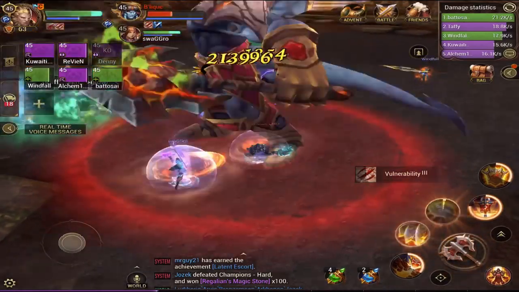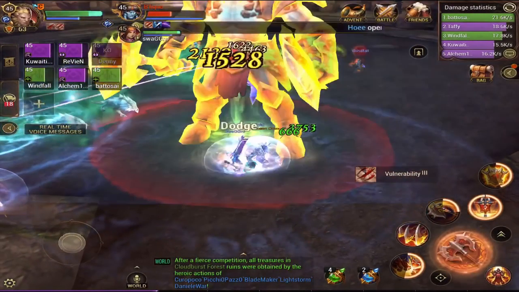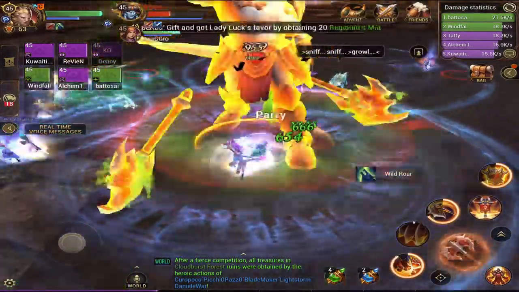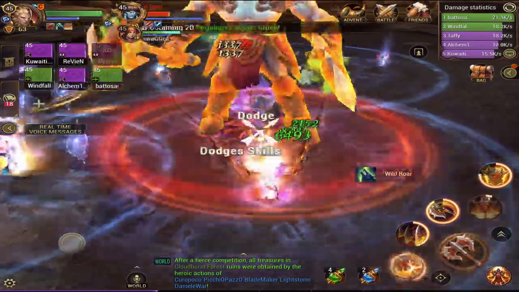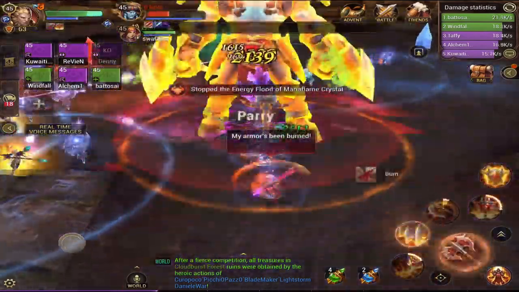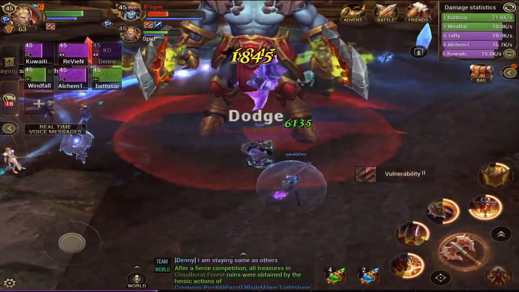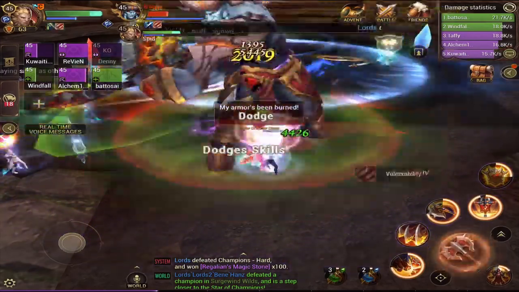Now when he reaches 40% HP, as you saw, he did Malum Cleave. So Cleave does an AoE hit on whoever is close. So right now Denny was too close, so he got hit by the Cleave. So make sure the tanks are tanking, and be careful who's standing close to the boss so they don't get hit by the Cleave. Then he spawns three crystals.